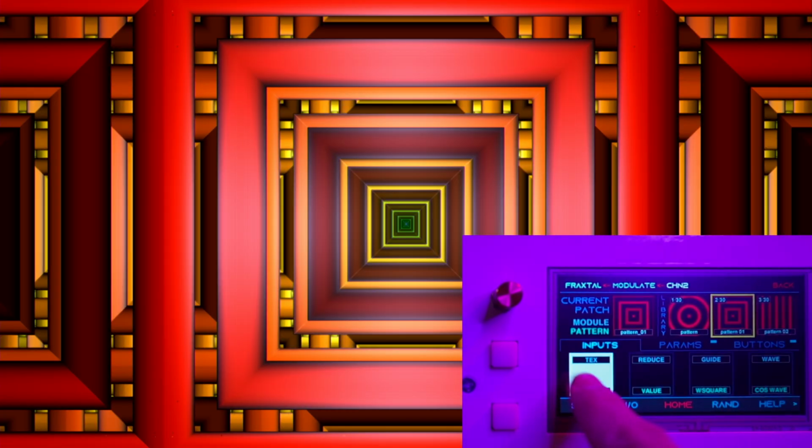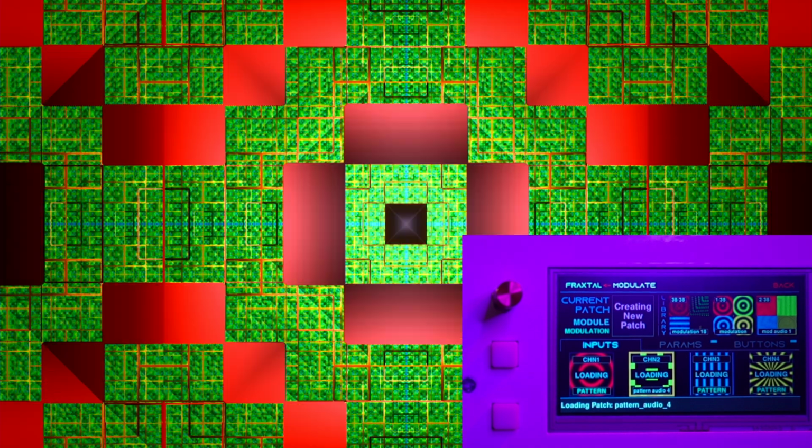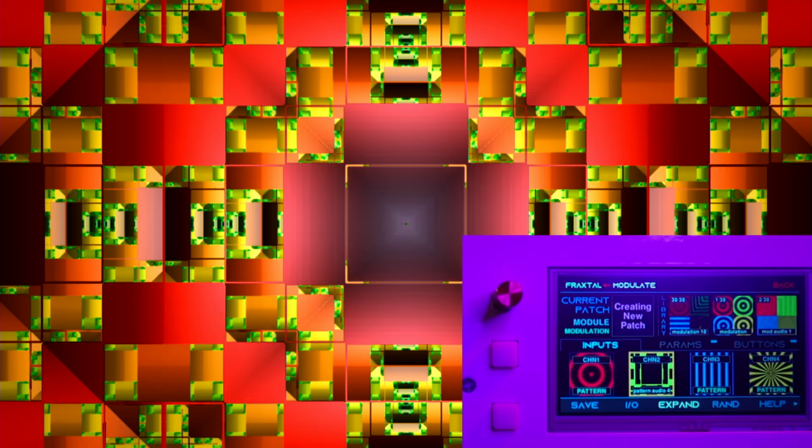You can warp into the modulation channel right here, and you can actually see what the modulation pattern is made from. You can generate modulation patterns based on things that are plugged in. Like I have a camera plugged in, and I think we're using this modulation pattern right now. Let's load one that uses the video. So some of them come with audio reactivity. Actually, let's just do this. This is loaded from the audio reactivity. So now this is being generated by the audio input.